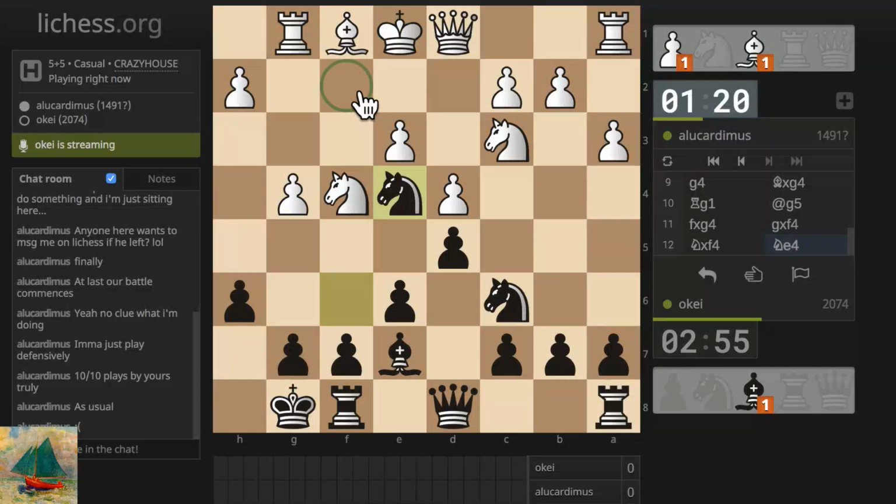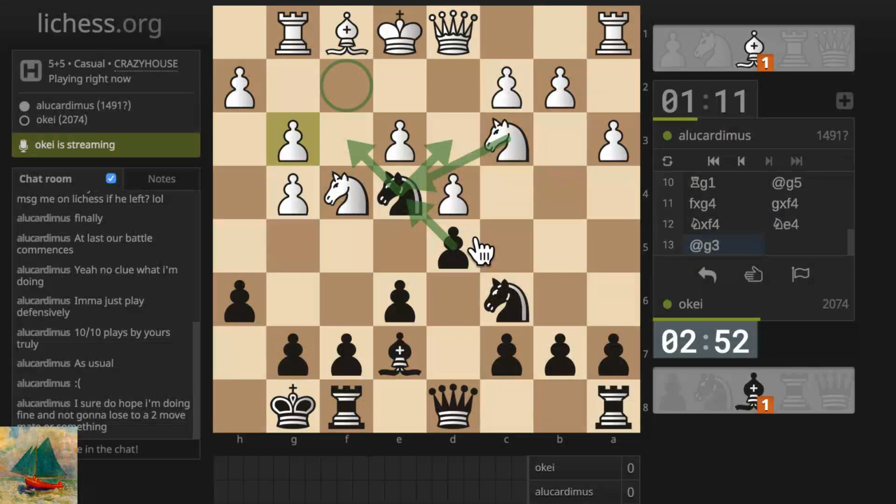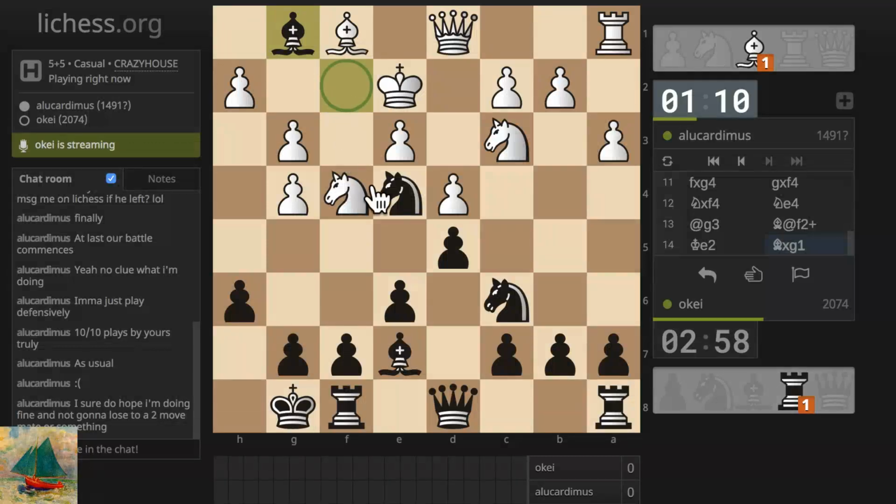So you could either defend by going pawn at f2, or you could take, but then I've got a pawn kind of in his camp. Okay, so he doesn't properly defend, and that is bad news, because I get to pick up a free rook. Yeah, he's not going to lose to a two-move mate, but he's lost material in losing the rook.